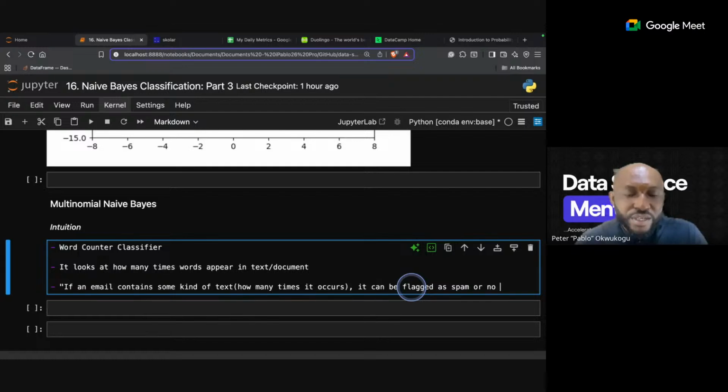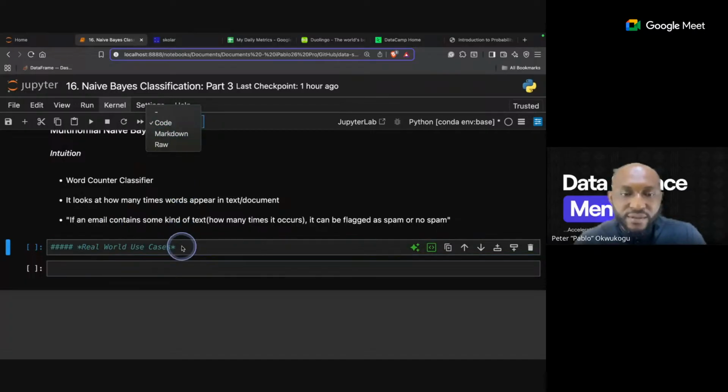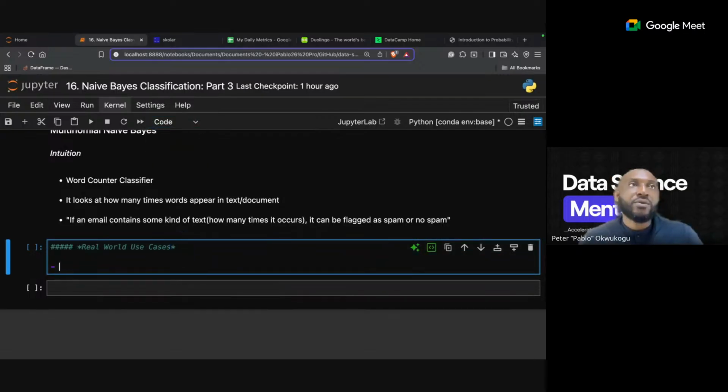Now the question is, what's a real world use case? Real world use cases for this could be spam filtering, because this is what I mentioned here.